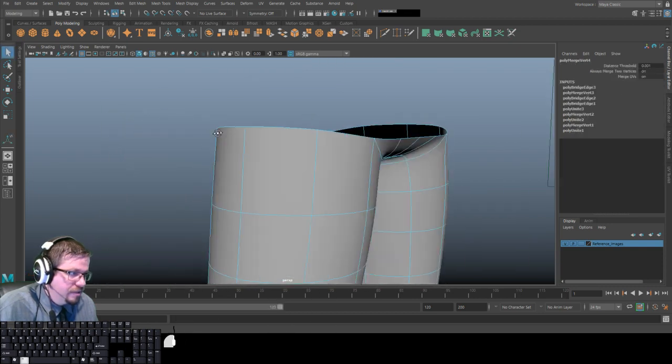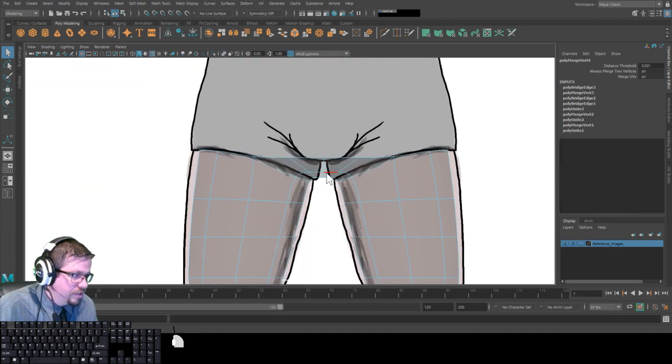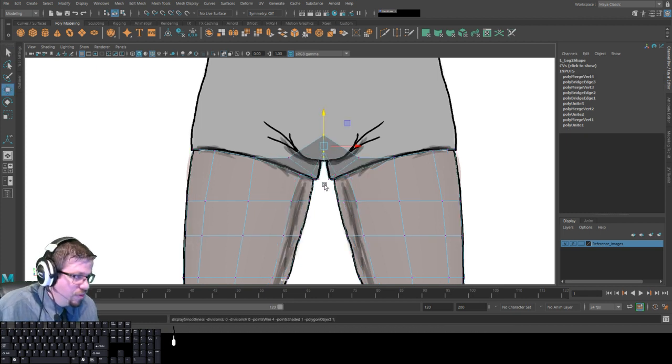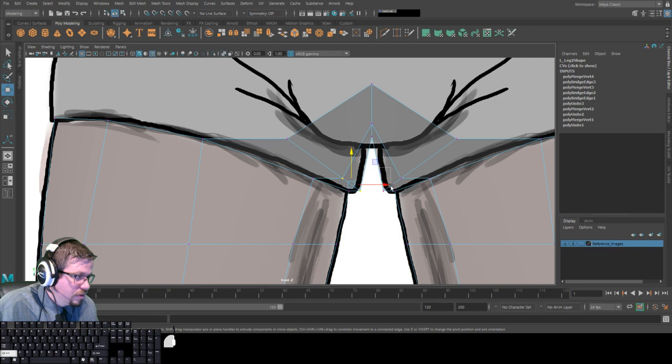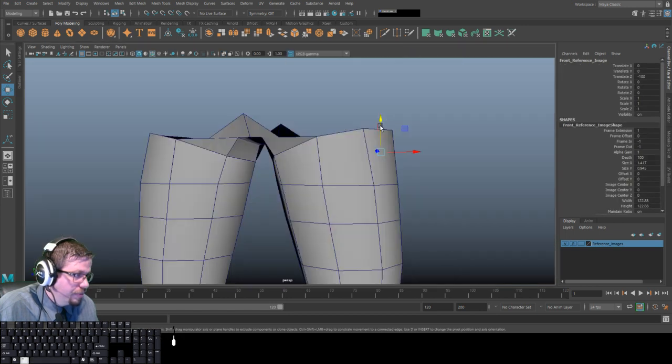And now I've basically gone ahead and it might be a little low, but that's alright. I can just grab these verts here. And I'm going to switch to vertex mode. I'll grab those verts, and these verts. And I'm deselecting the verts that I don't want to grab. And just sort of bring those together like so. And now I have this one, I bring this one up, simultaneously.